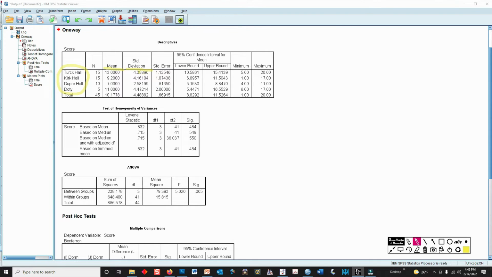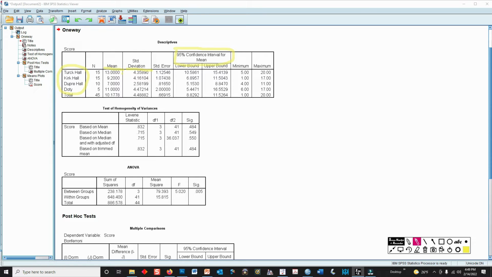And we get the descriptive stats for each one of those, including the 95% confidence interval around the mean for each one of these halls. And that's just your basic confidence interval that tells you how far the true population mean could be for each hall above or below the observed sample mean that you have.